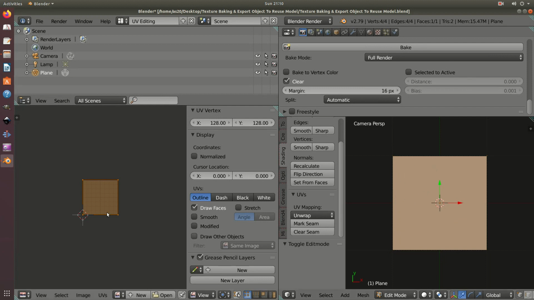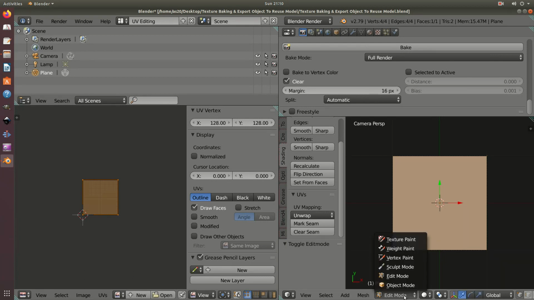So I am getting this UV, and I am just going to add a picture, but I am not doing so right now.